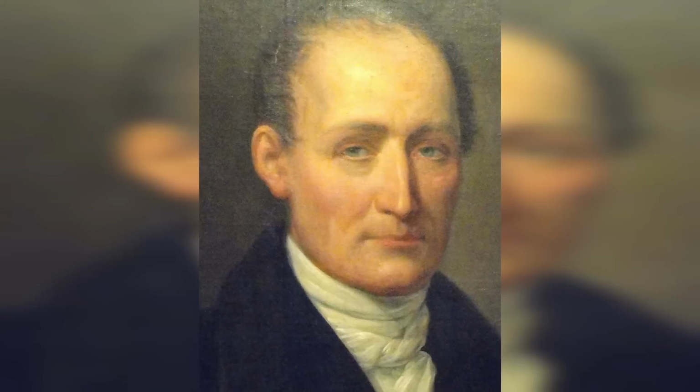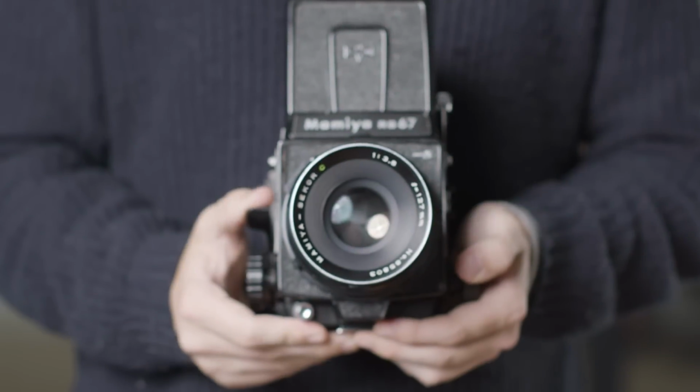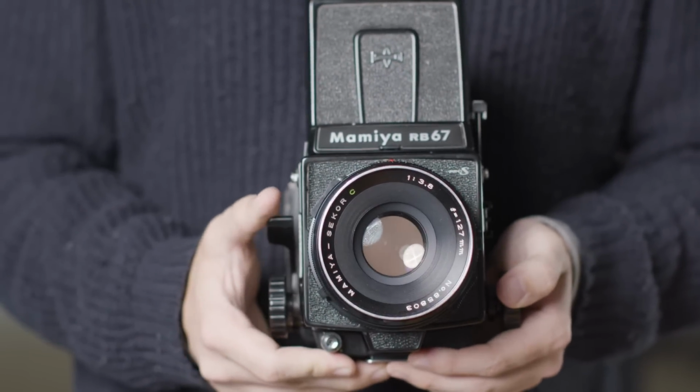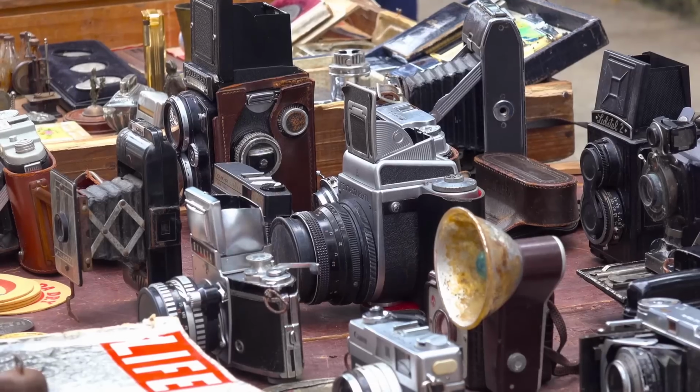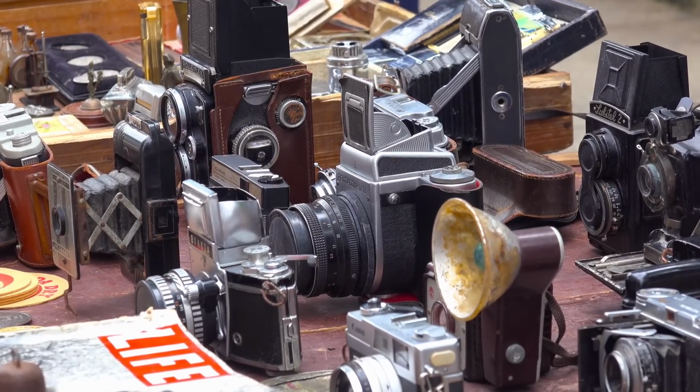This image, called The View from the Window at Le Gras, wasn't the first photograph to be captured, but it's the oldest known surviving one. Created by Nicéphore Niépce, a French inventor in 1826, it depicts parts of a building and an estate called Le Gras, which is in a French commune. Camera tech was very different then, though, and the process of capturing this grainy image was a complex one.